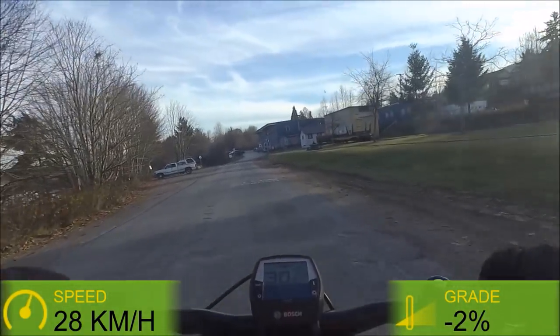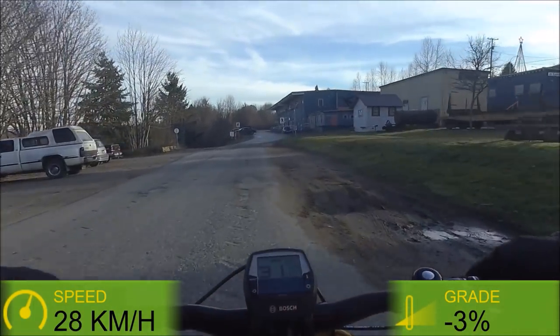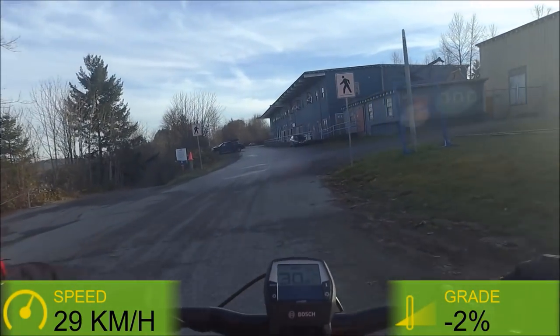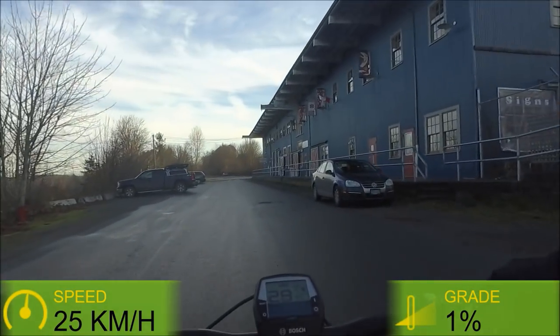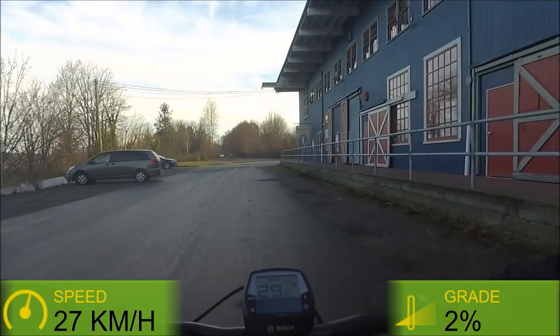Shifting is really smooth, which is what you'd expect from the Shimano SLX. Shifters here, we've got 11 speed, which is going to help us climb up any hills we need to. And the Thudbuster seat post is doing a great job.